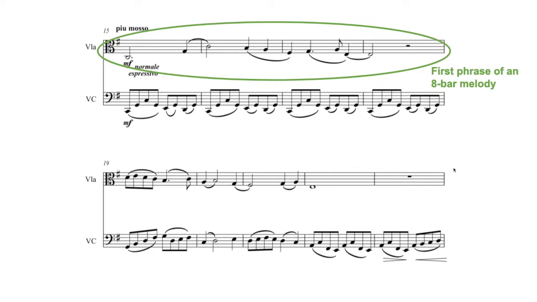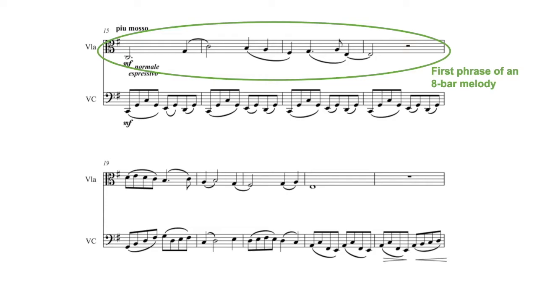So now we're looking at what are the first steps that we can take to writing a melody, a main melodic idea for our composition. Once again, we're going to be looking at the techniques that are used in Oak by Melly Hay, starting at bar 15 in the score. This is where the viola comes in and starts playing the melody.